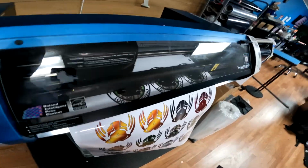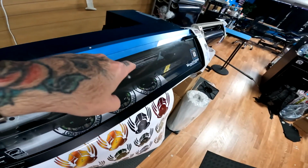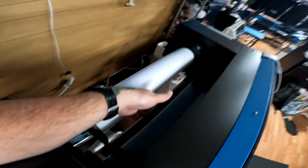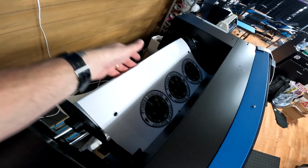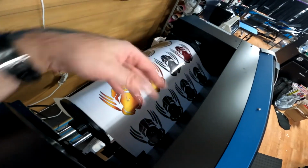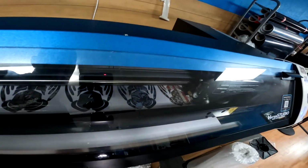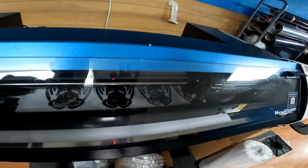Leading crop marks. Now when it gets to that last one, I always come back here in my hand. Watch, I'll grab the vinyl. That just keeps it from getting all bunched up back there. Okay, we'll let that run. I'll pull it out and weed it when it's done.